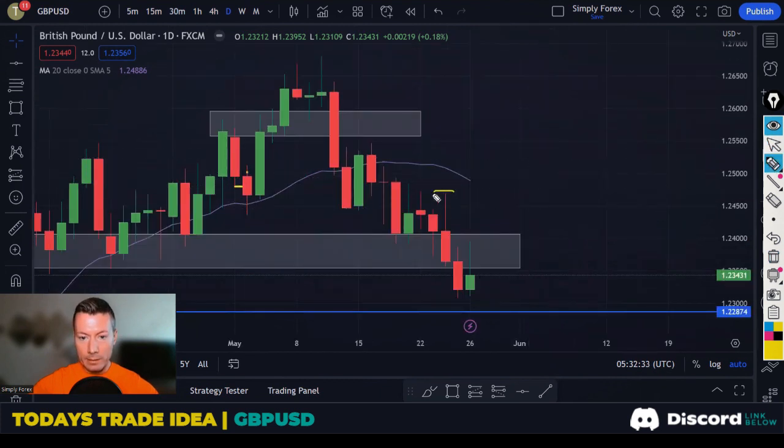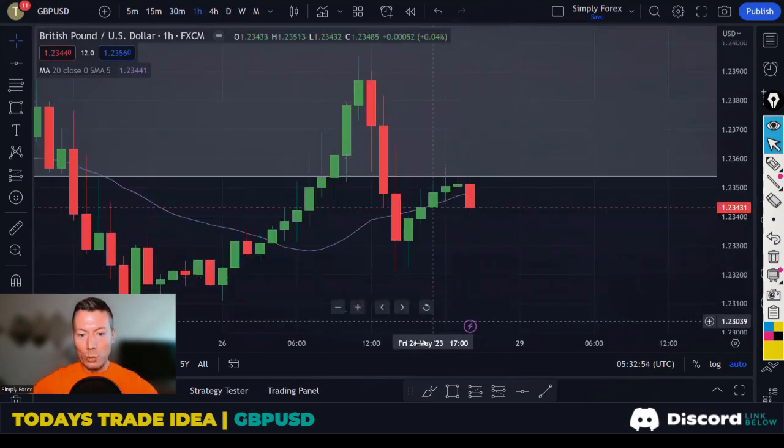If I zoom in, look at these candles, yeah, bearish. And also, Friday's candle, that wick is a complete rejection of this level. So that is sellers in there selling this pair. So for all those reasons, we're still looking to short this pair.